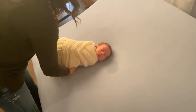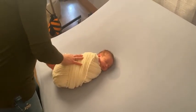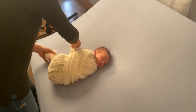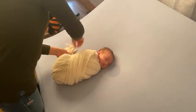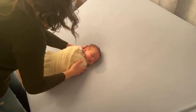And can you wash the Swaddle Pro? Oh yeah. Fully machine washable and dryable. Okay. Fix his hands when we're over there.